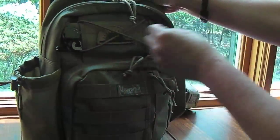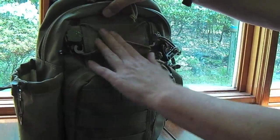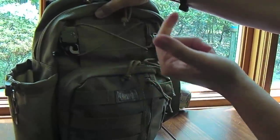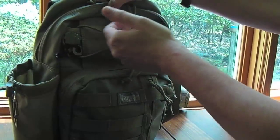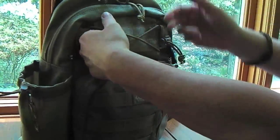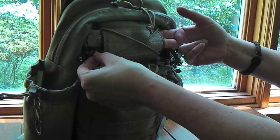So at the top here is a hook and loop field. I just have this little patch on there. It's a hook and loop field with this bungee cord thing. So as you saw, I keep my bandana in there. You can keep different items. There's a slip sleeve back here that you can slide some stuff into. Right now I have a Buck Smidgen in there.